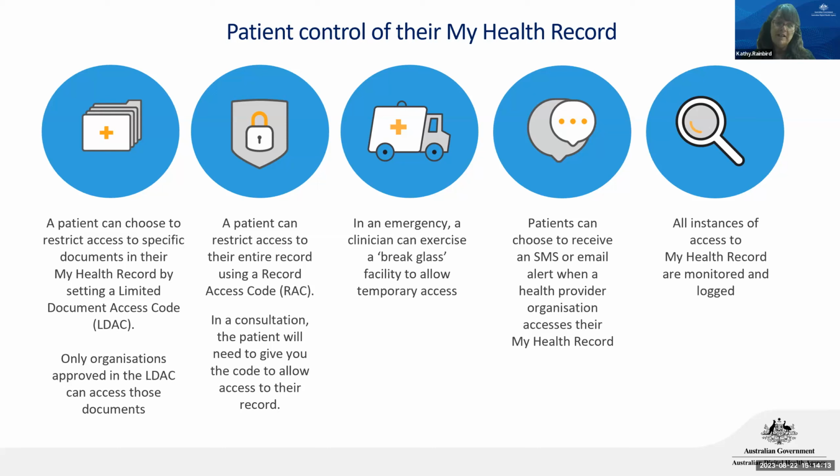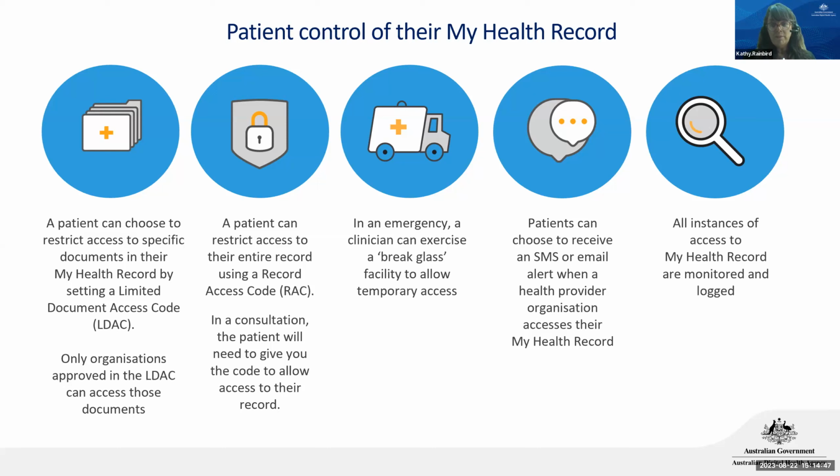The other scenario is where a patient chooses to lock down a specific document, and they can put a code over just a single document. So if they had, say, some sensitive information around a mental health condition, for instance, they might want to keep that more private and have it only accessible to a limited number of the clinicians or healthcare providers involved in their care. In that case, they would put an access code just over that document, and then only organisations that the person says can actually open and look at those documents.